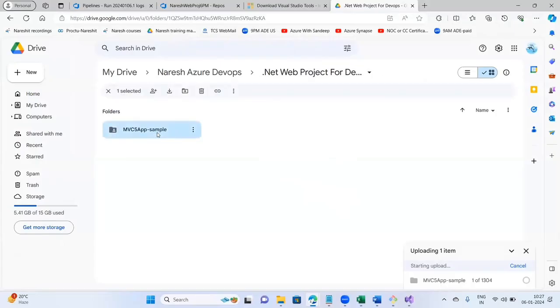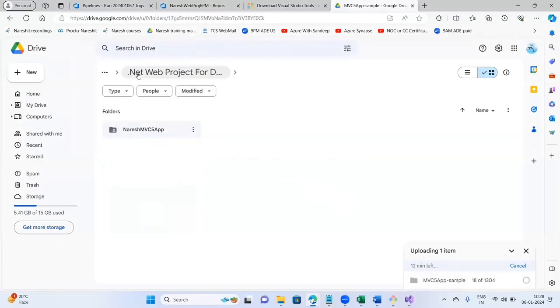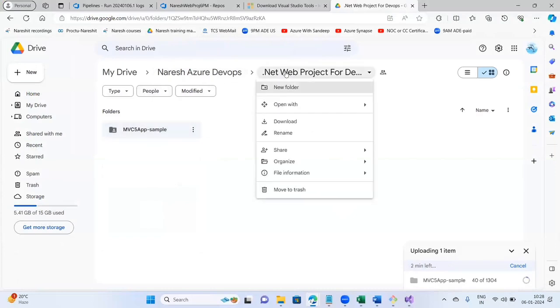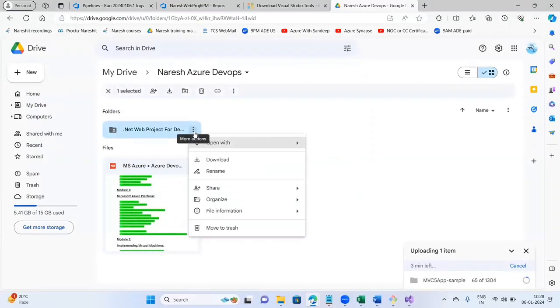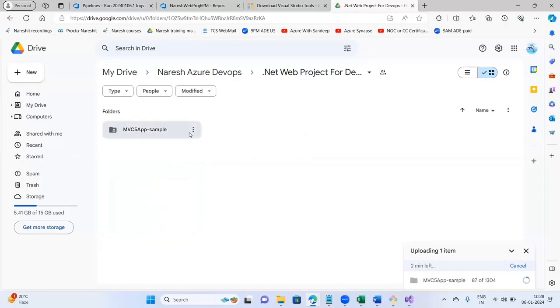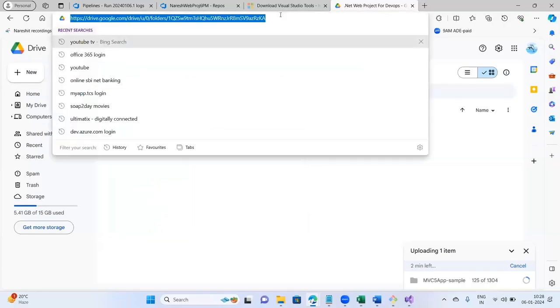See, what you do, simply you go here. You click on these three dots on this one, MVC 5 app sample. Click on these three dots and say download. That's it. Finished. Take this one.